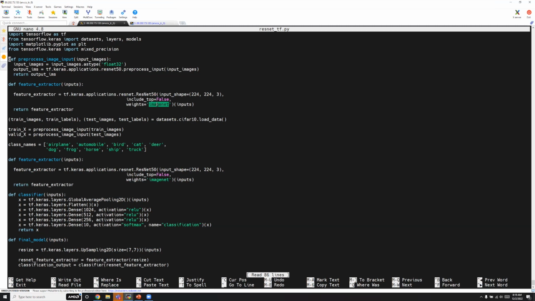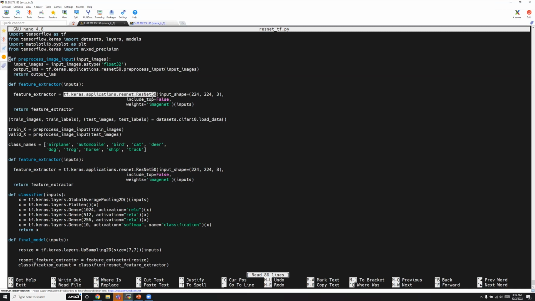All the weights are trained, you're good to go. What I'm doing here now is I want to use this data set, CIFAR-10, which is a very well-known data set that has pictures of stuff. But that stuff belongs to one of these 10 categories. It's either an airplane, an automobile, a bird, a cat, a deer, a dog, a frog, a horse, a ship, or a truck.